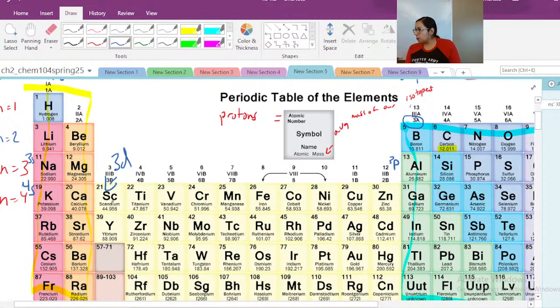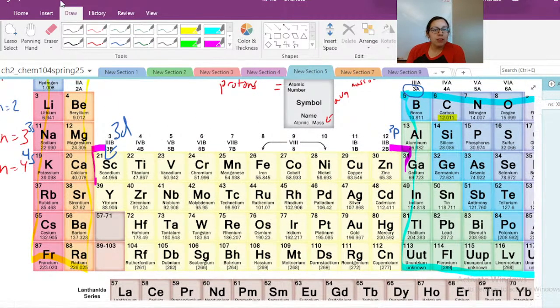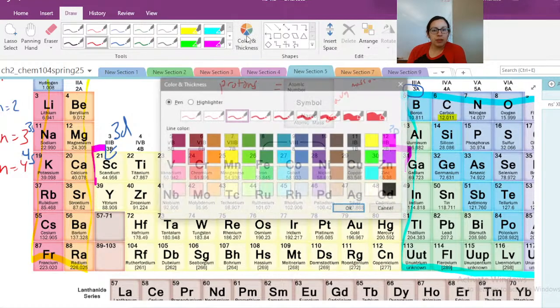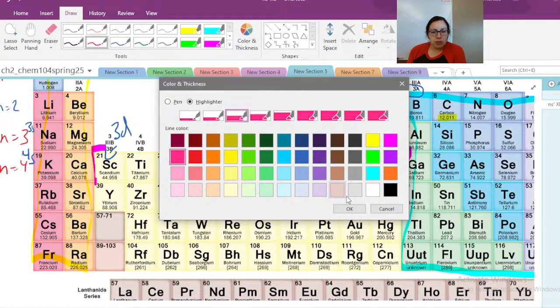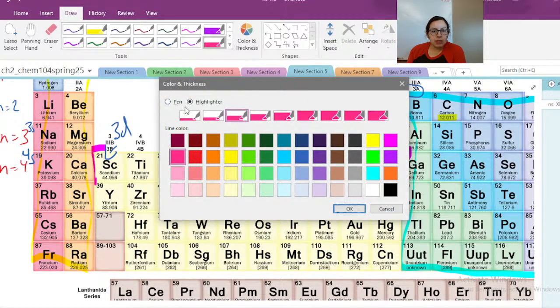Then we can start the 3ds. So then we'll fill this up. And then again, highlight it. Note how long it is: 1, 2, 3, 4, 5, 6, 7, 8, 9, 10. 10 across matches with how many d electrons. So that's good. And I'll just label it so we remember that this is our d block here.